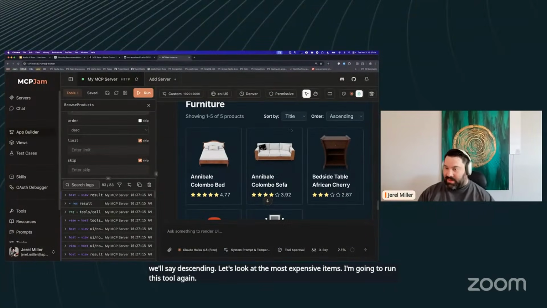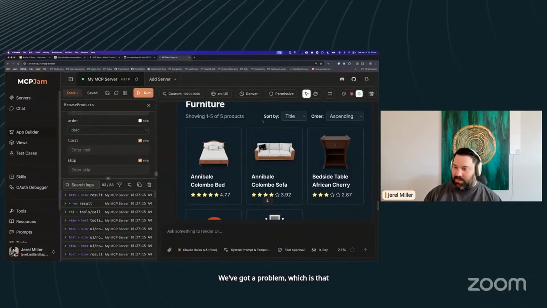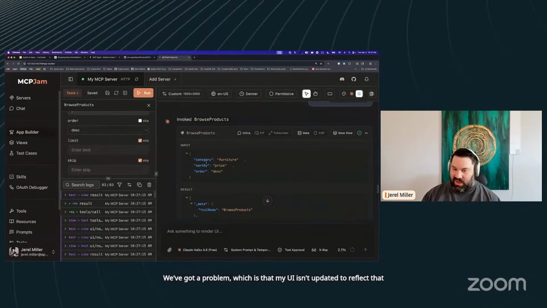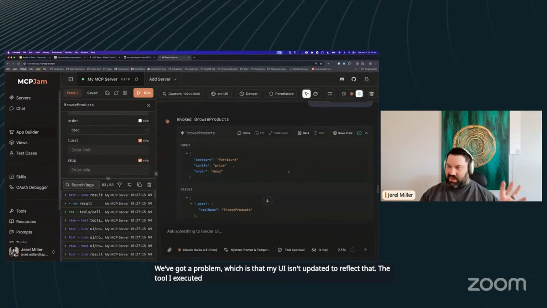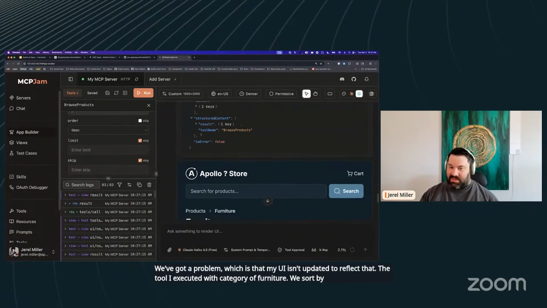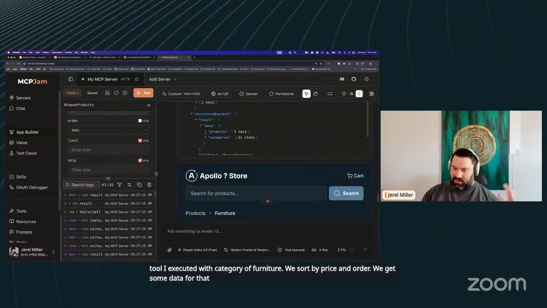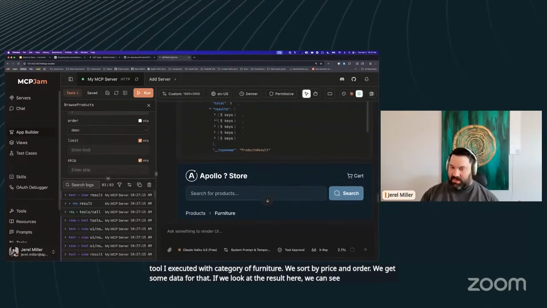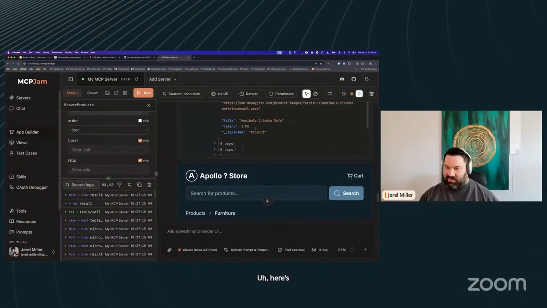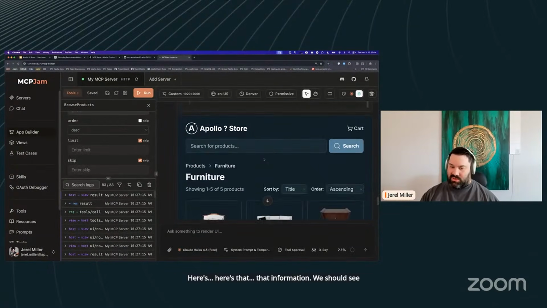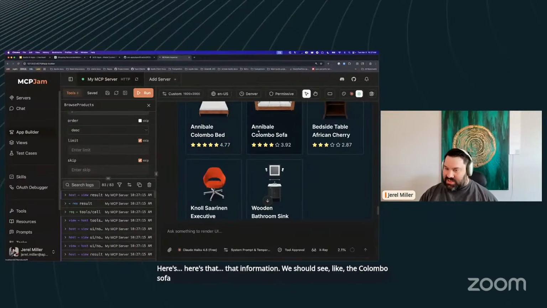We've got a problem, which is that my UI isn't updated to reflect that. The tool I executed with, category furniture, we sort by price and order. We get some data for that. If we look at the result here, we can see those things. So for example, here's that information. We should see the Colombo sofa first, but it's here in the middle. So we need to fix that.